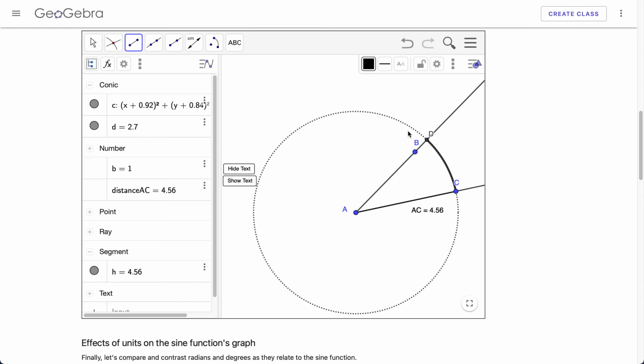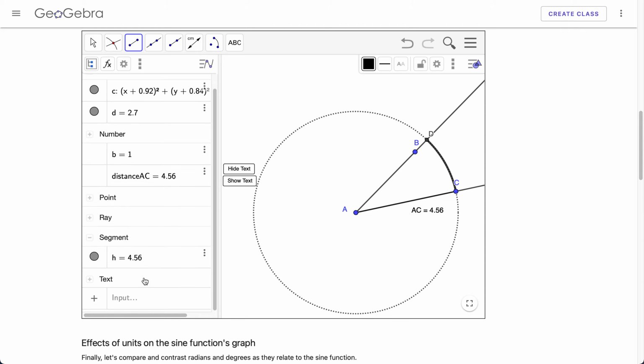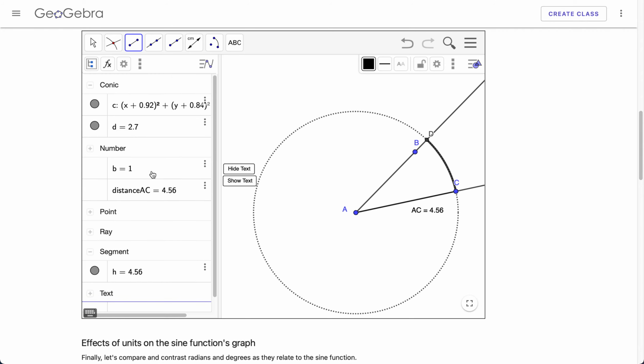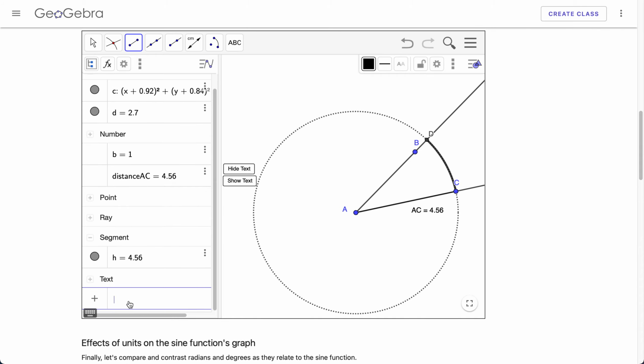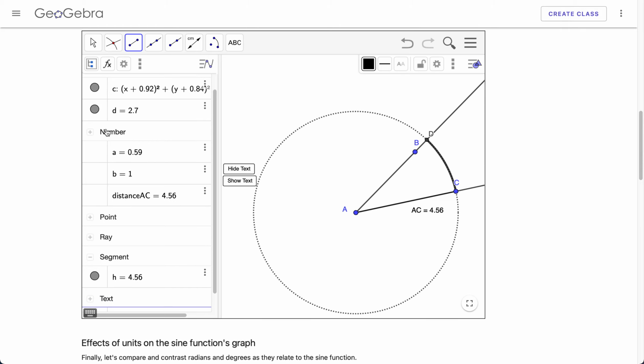But now I want to actually compute. So I'll compute the ratio of this arc to the length of this radius, the ratio of the arc length to the radius length. And so I'm just going to do that down here, and if I scroll back up, let's see, the arc is D, so I'm going to do D divided by H. And I'll hit enter, and that should pop up here as a number, and I think it was A. I didn't follow it exactly, but I think that's it.